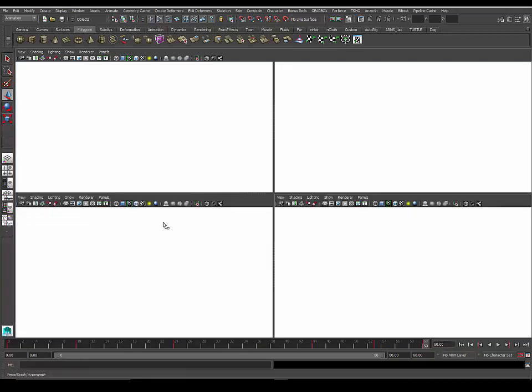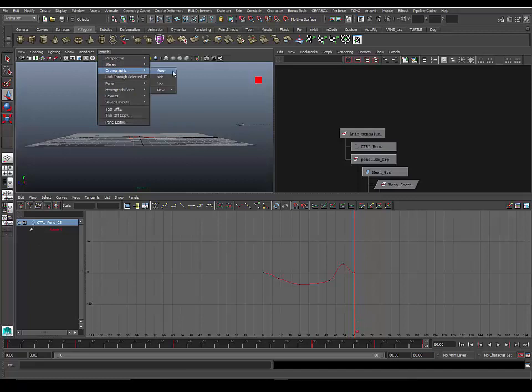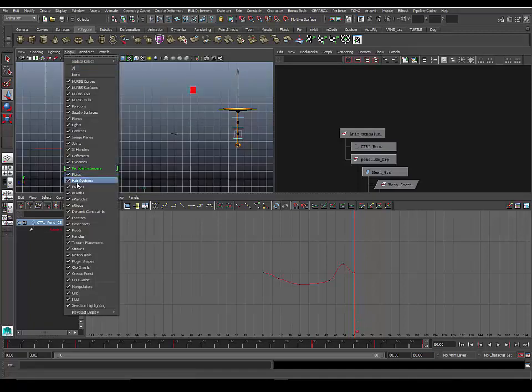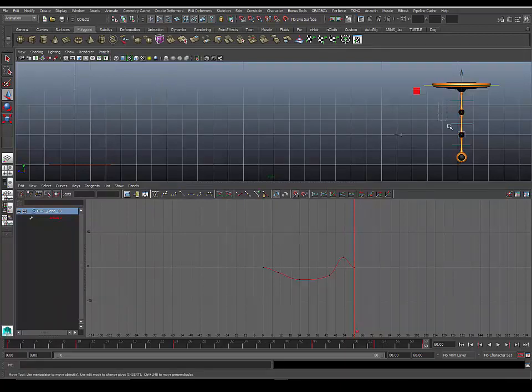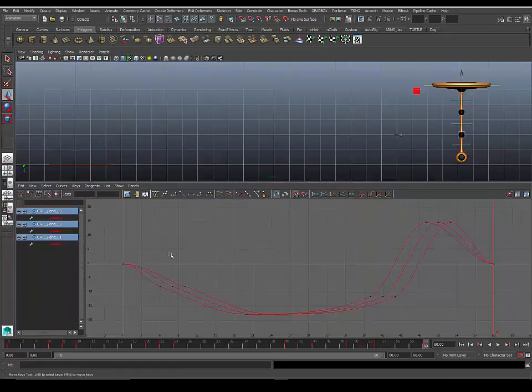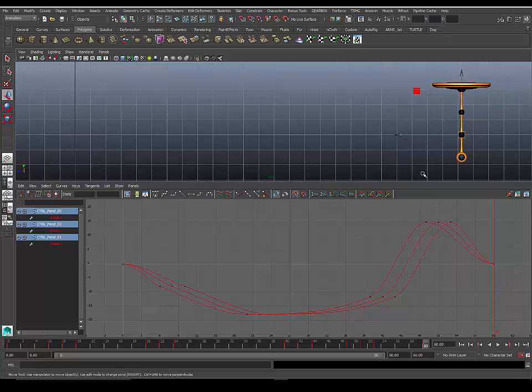If I were to open my graph editor, press F. Oops, my controller. I'm going to go panel, orthographic side view. So I had the same view I had earlier. Oops, actually I'm on the wrong one, sorry. It's supposed to be this one. Orthographic side view. Now I'm going to select all these controllers, press F, and you'll see all of the curves. They sort of offset throughout. That basically means that my keys are overlapping the same way they're actually overlapping in the animation.